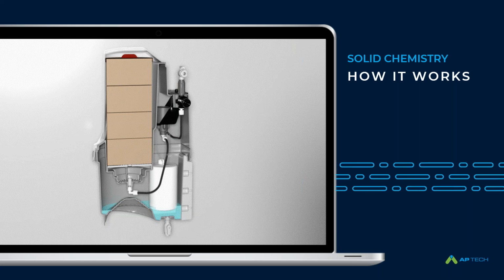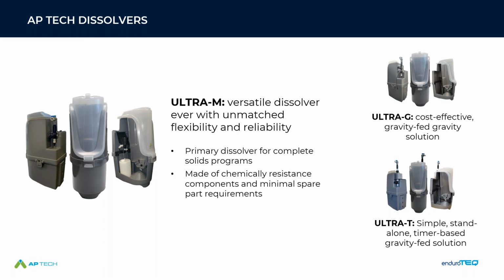The nice thing with the disc form product now is that you're able to stack it, and at any given time, as long as there's room in the dissolver, you can add product on the fly and maintain positive inventory. So the UltraM is all high density polyethylene, it's titanium, it's Hastelloy, it's polypropylene, all corrosion resistant materials.